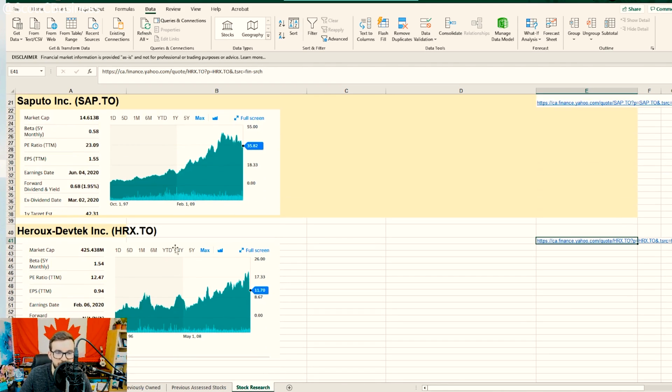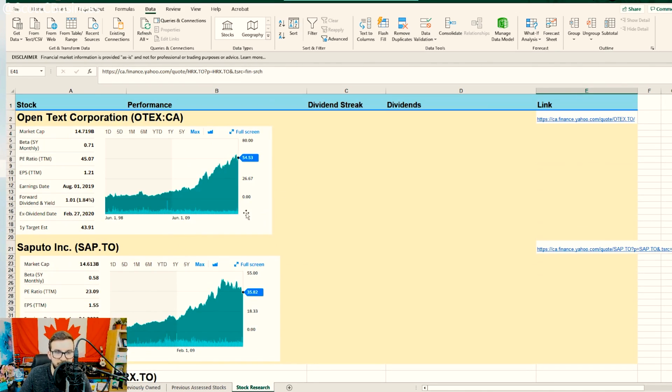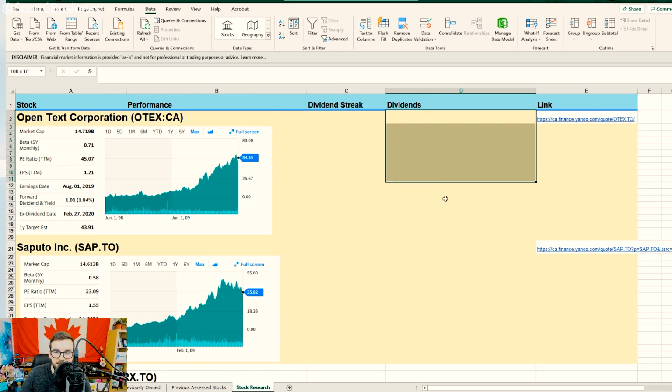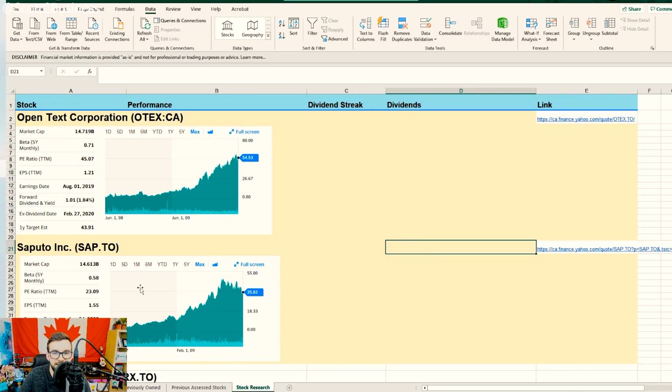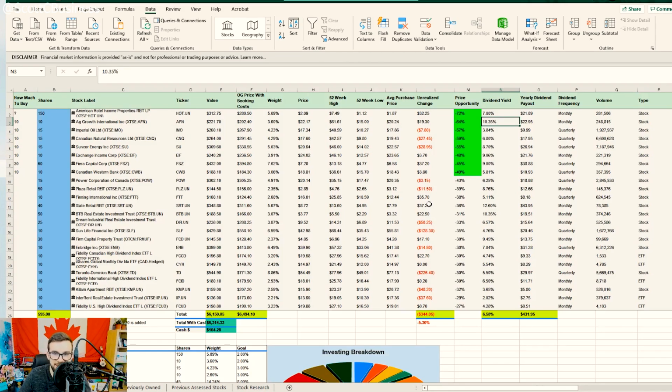I only just started doing this. That's why this is not really built out at all. And then I was also going to have how long they paid their dividends, and then their actual dividend history, like showing across time when they've increased it, cut it, all that good stuff. That's going to be really, really informative for me. But right now, the main thing that I've worked on lately is building this out.